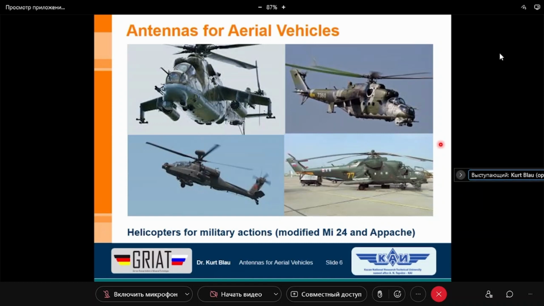There are a lot of typical, let's say, civilian applications, and these applications also have the need to have special radio systems on board to fulfill these demands. And it's clear that we have a large difference between the military application and the civilian application.